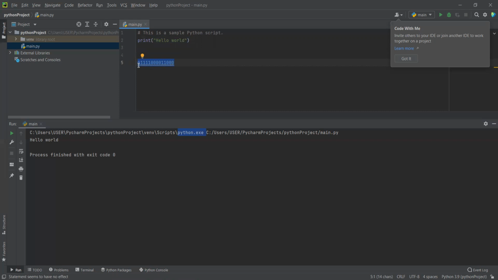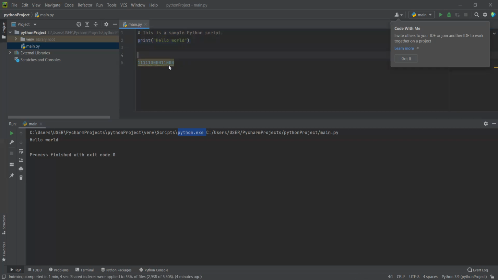We have some languages that are closer to the computer, and we call them lower level languages. Python is a high level programming language, in the sense that it's closer to humans. The closer the language is to human language, the higher it is. So assembly language is closer to the computer, so we call it a lower level language.